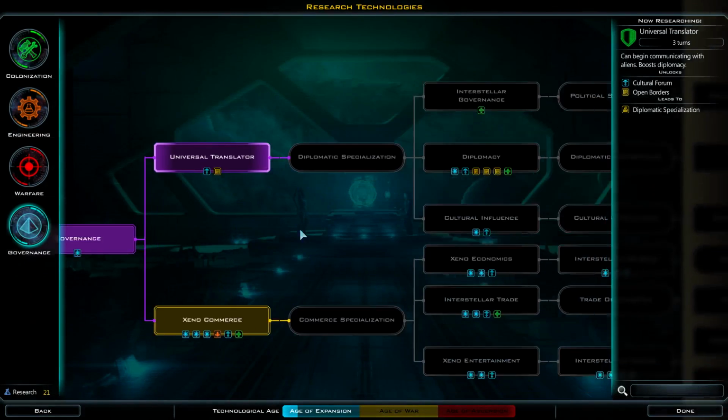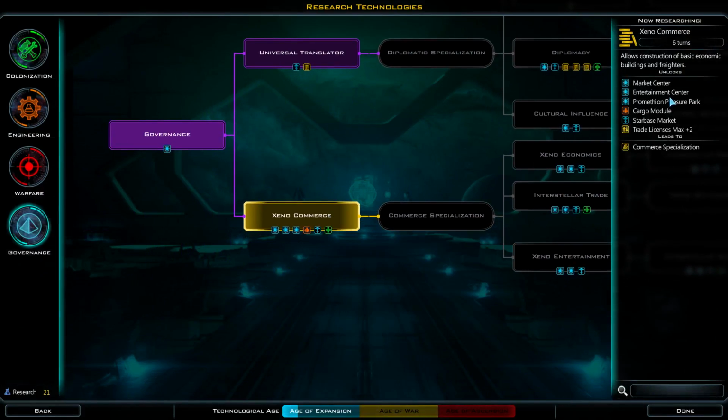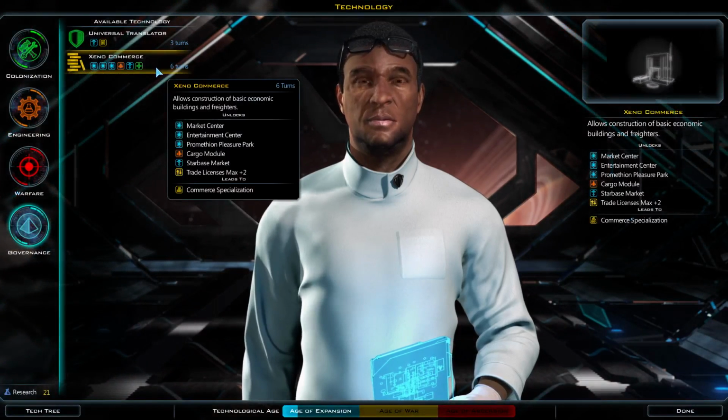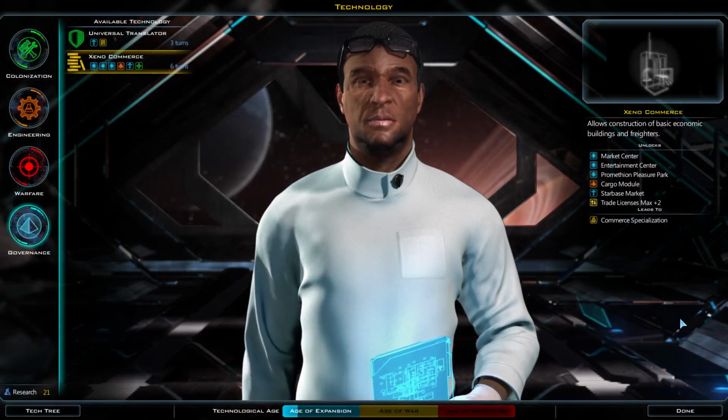Let's look at the tech tree here. Didn't we get the Xeno-commerce yet? Yeah, that one is the one I want. God, I got confused there. I thought it was level 2. Why is that so expensive? It's 6 turns, right? Yeah, it's 6 turns. But that will give us the entertainment center and the market center, which both are very, very important for me.